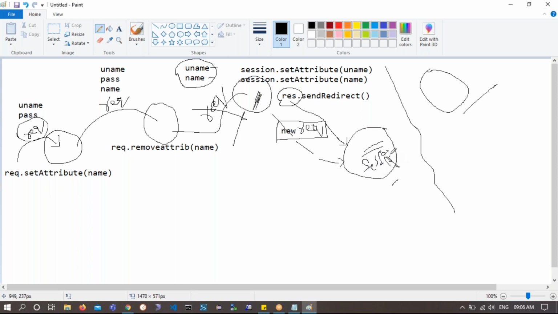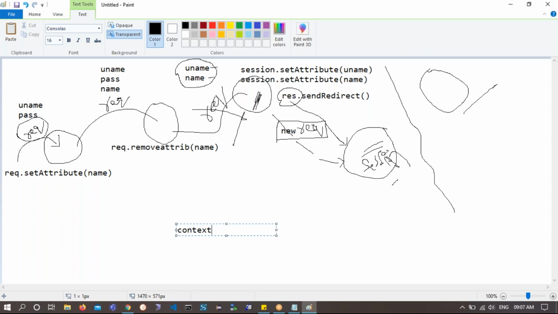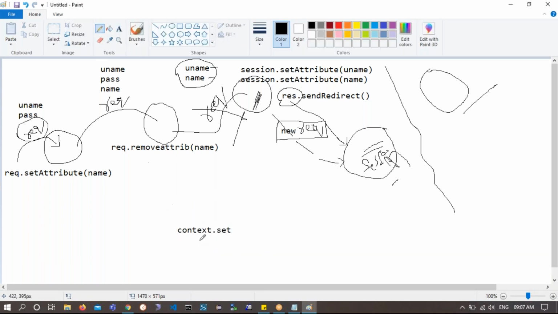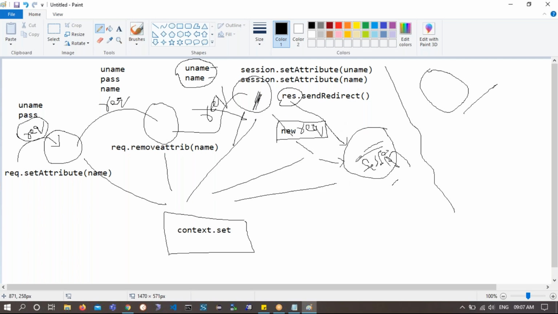Am I clear? Let's say there is certain element which you wanted to pass among all the JSPs and servlets which are running in your application, and you could actually set it at the context level. If you say context dot set attribute, and this context level attribute will be visible, it's like kind of static, you know, the one which is visible to everyone. Even if you redirect or even if you forward using request dispatcher, whatever it is, here it will be set. Okay, so these are the three different kind of scopes we maintain.